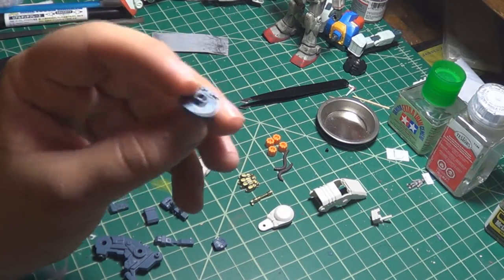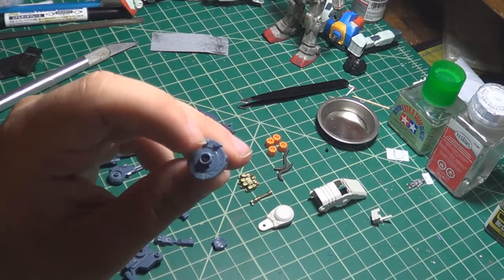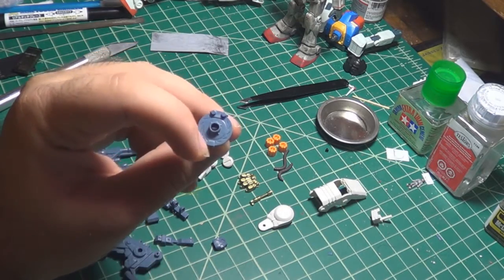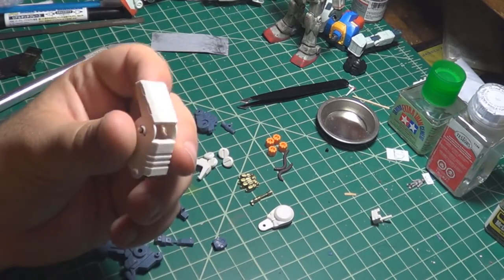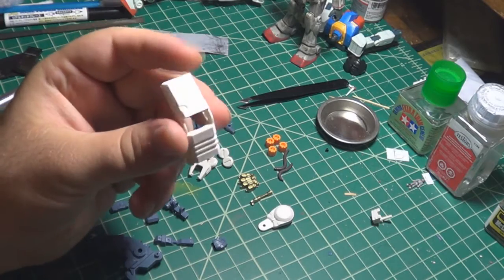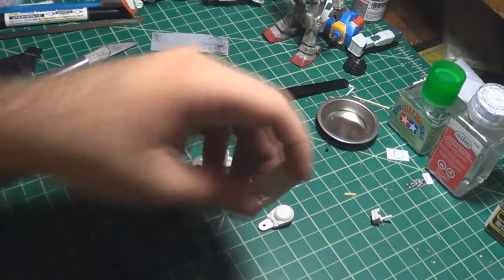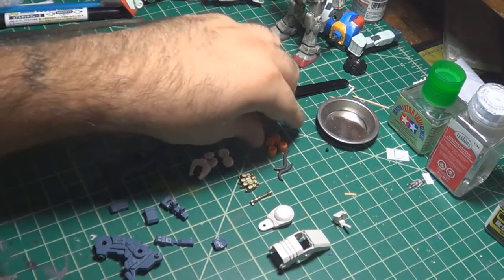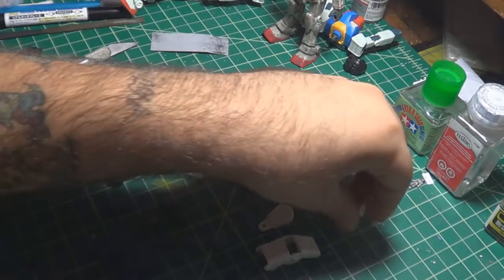I believe I'm going to do a gold with maybe silver in the middle and on the edges, or I might do gold with some chrome red. I don't know. We'll see. The white armor bits are going to be white. I'm actually going to make them whiter than this. I don't like the tan as much. It's a very subtle tan. You can tell that it's not white, but I want it to be a pure white. And I'm going to use a darker orange for these caps here, and I'm also going to use that same orange to do some camo patterns on the armor bits.